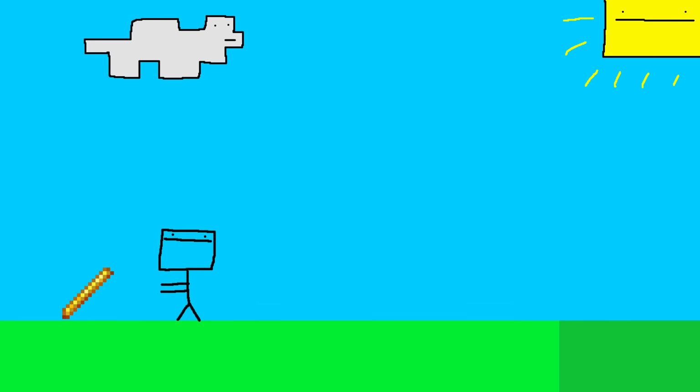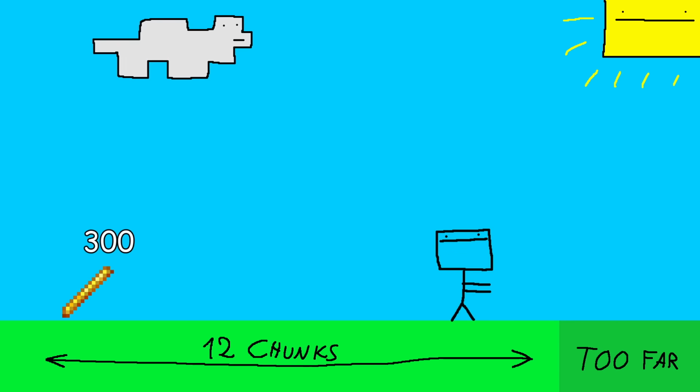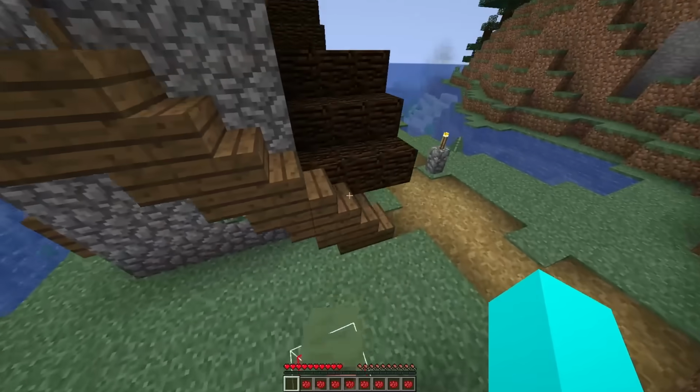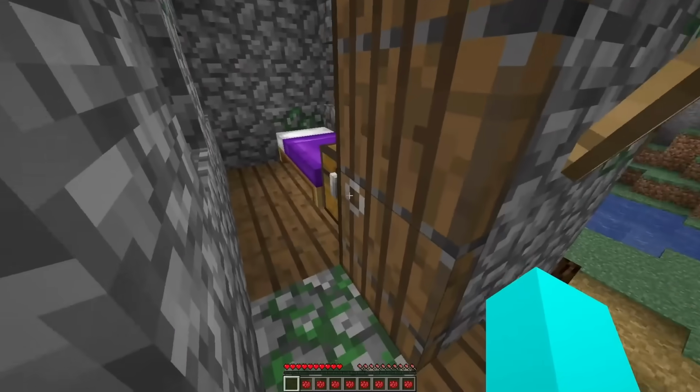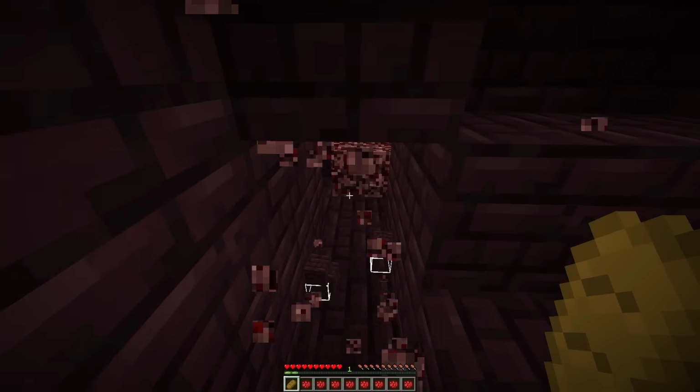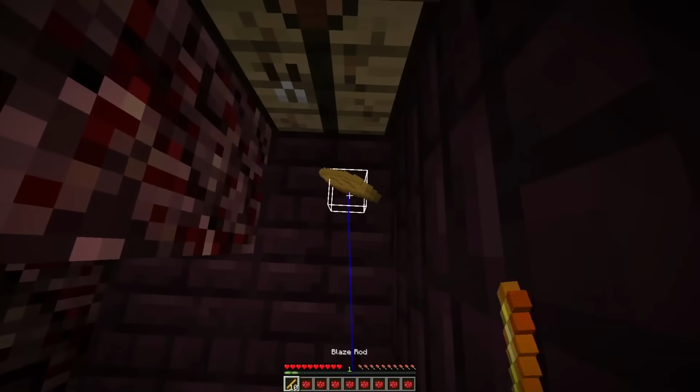When you throw an item, it starts a timer, and after ticking down for 5 minutes, the item despawns. However, this timer only ticks down when the chunk is loaded, so we should be fine. But having a bit of food would make the travel safer, so we get some bread from a village chest and quickly run back to our blaze rods.